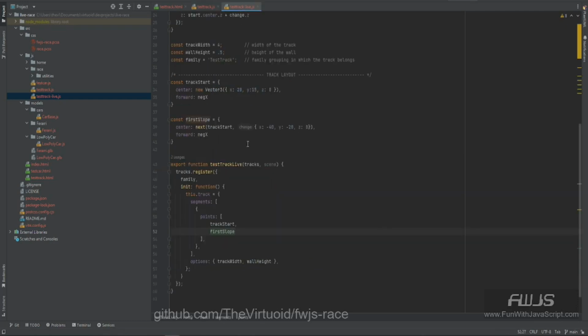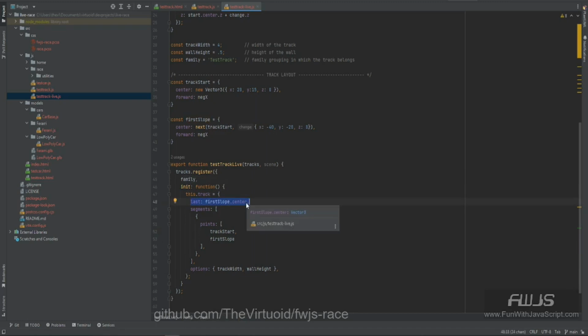This is not part of the track itself. Let me go ahead and bring that in. And there it is. So basically, like I said, this is not part of the initial track definition. This is just something I threw in there to help myself. I want my camera pointing to the last thing that I did so that I automatically don't have to sit there and move the camera very much to be able to see what kind of mistakes I've made.